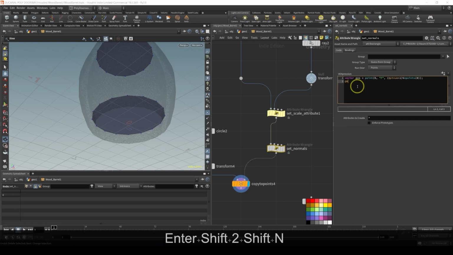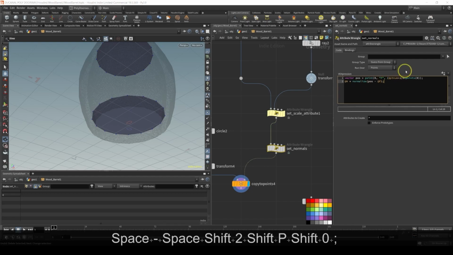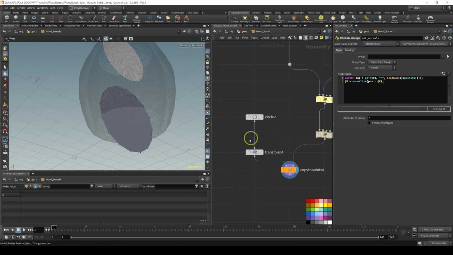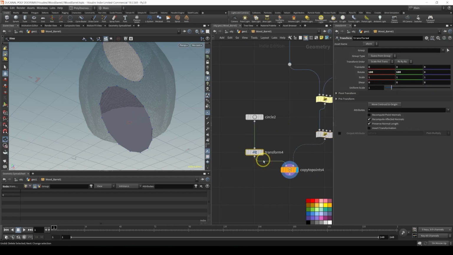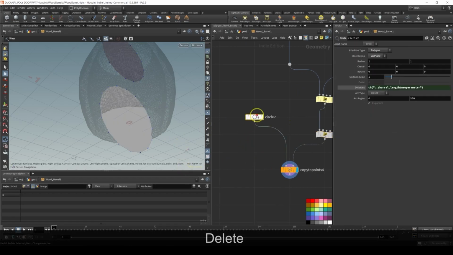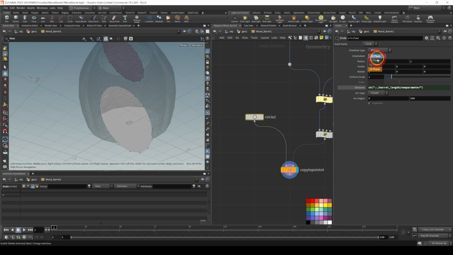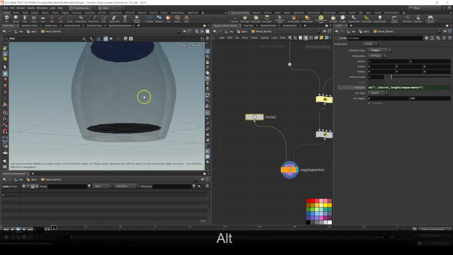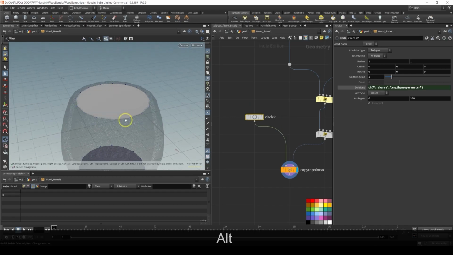Now our normal will be @N equals normalize of pos minus @P. Let's delete this transform, and I think we need to change the direction here of the circle.